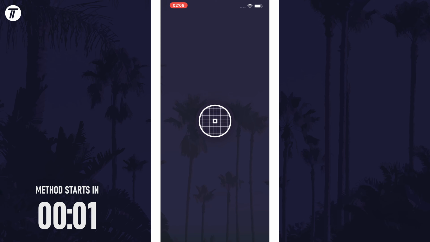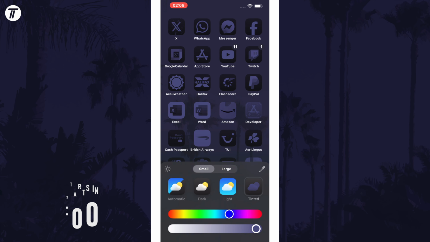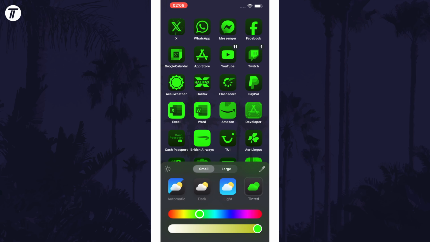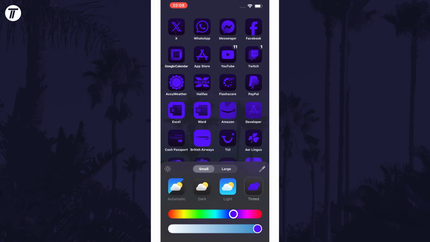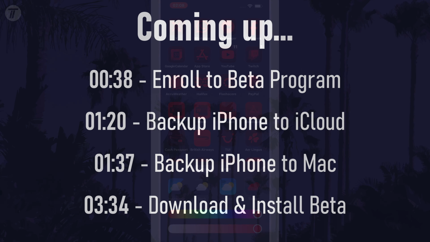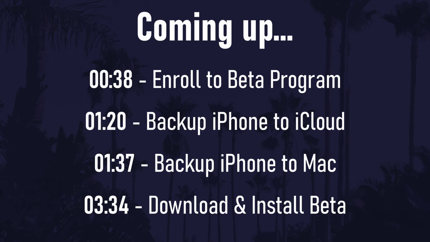It's important to start by mentioning that as this is a beta build of the software, there are a few risks to installing it. There could be bugs and glitches that affect your device, and battery life and battery health could be impacted. In this video I'll include how to back up and then archive a backup of your device before installing the beta, which I'd strongly recommend, so you can always revert to this if you need to. If you've already done this, you can skip ahead using the video chapters if you want.